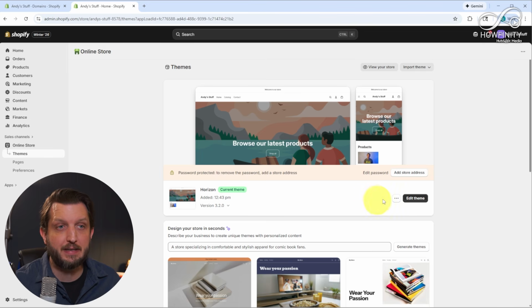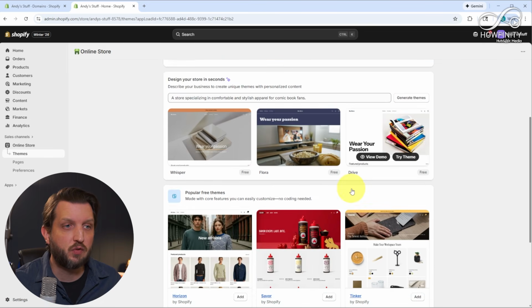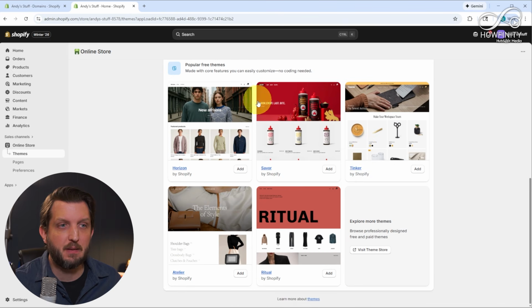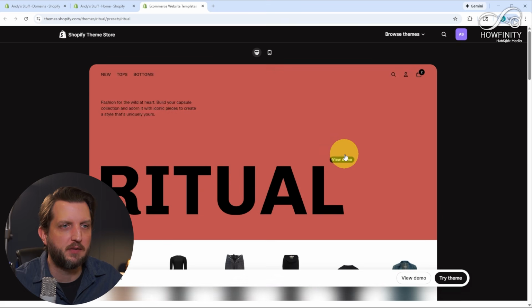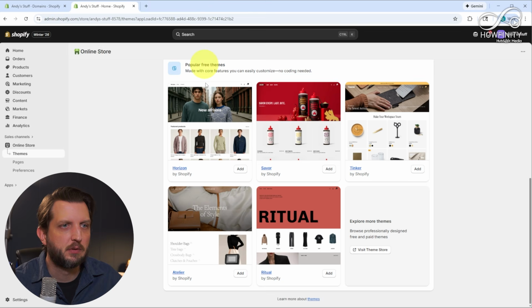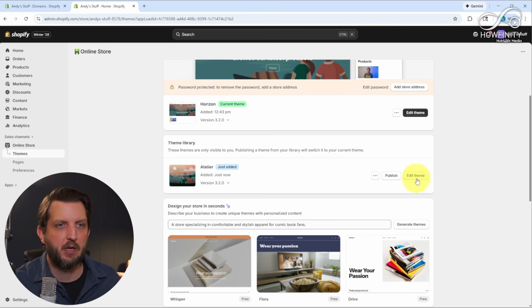And you can certainly go into that and just start editing it and changing it around however you want. Or you can scroll down a little bit and see some different options of themes that are available to you. Now you can click on any of these and take a look at it in more detail and see if that's what you want. Close out of that. And then once you see the one that you like, then you just click on Add. And it'll just take a few moments here to install the theme. And then you're just going to go over here and click on Edit Theme to make changes.